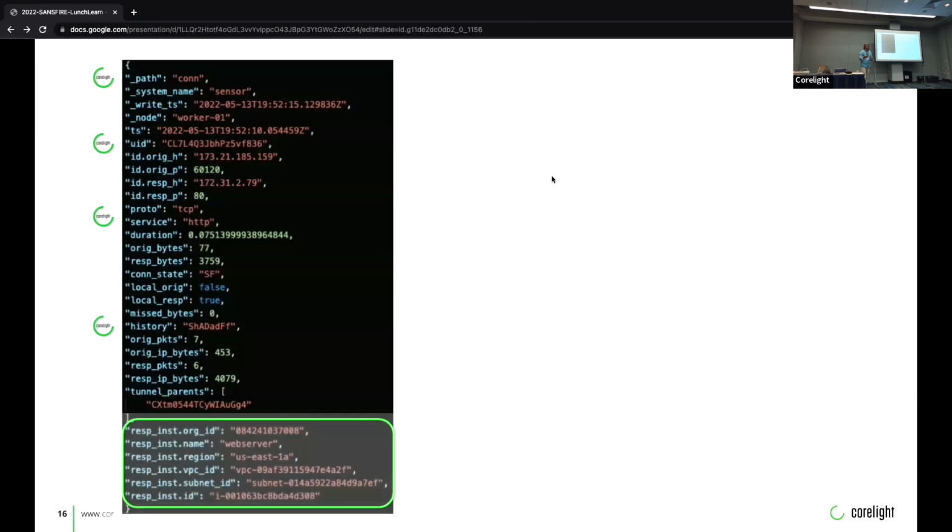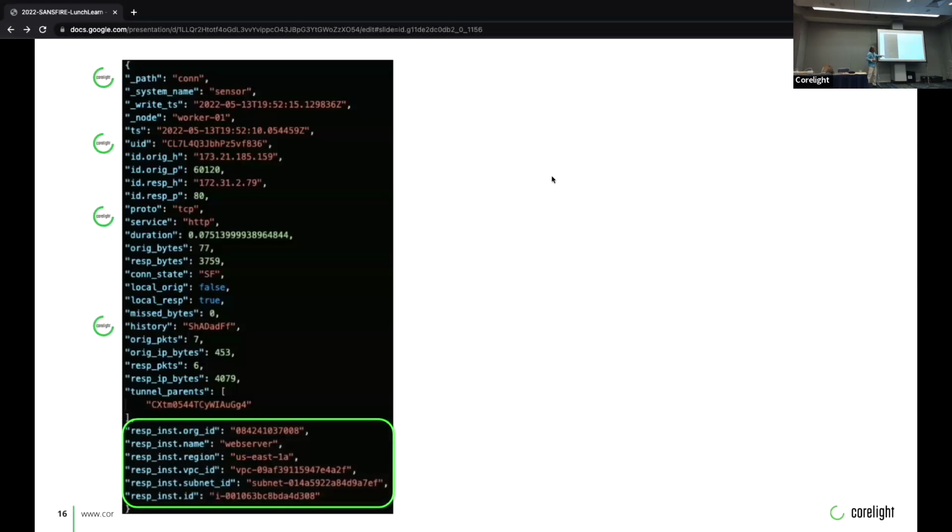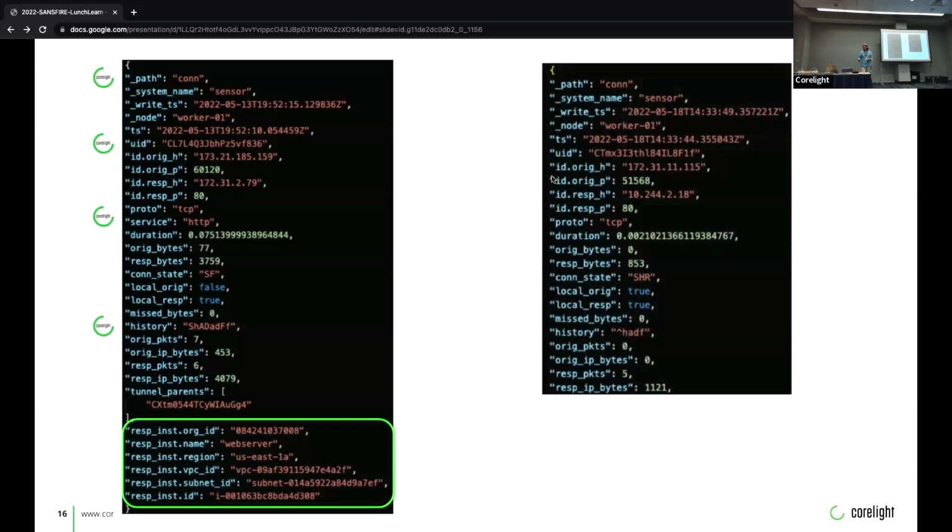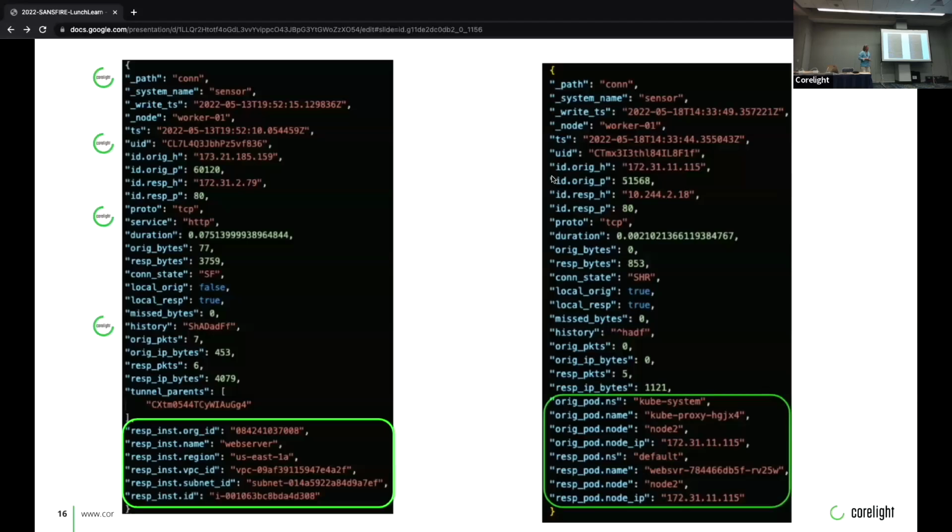But what if we took this information, specific information? In this case, we're adding the organization, the region, the VPC, and the instance ID. So we've appended that and we've enriched that. Now, in addition to knowing about the connection, I'm telling you the AWS information so you can track down details of that EC2 instance. But what if we could do the same thing with Kubernetes? In this instance, what you'll see is we've got both the originating pod information and the responding pod information. So we're appending all of that so that you have the opportunity to use your existing tools, your existing configuration management, to find out what you have in your network.